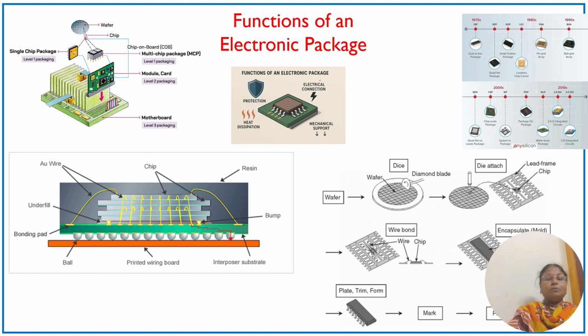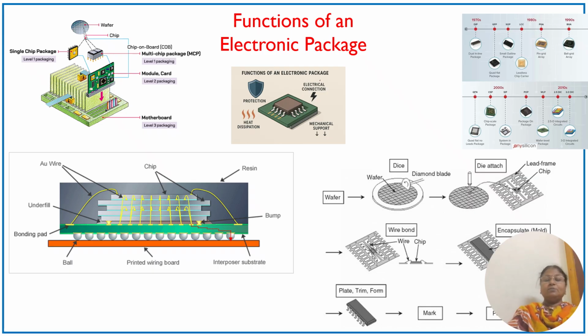So now coming to the chip on board, multi-chip, and then how this level 1 can be taken for a module. It is for the level 2 type of packaging, and onto the motherboard where level 3 is also possible. Now each and every part is essential. The functionality is going to provide you with electrical and mechanical support, that is a protection. Heat dissipation is also going to happen, because continuously an IC is going to work 24/7 for n number of days.